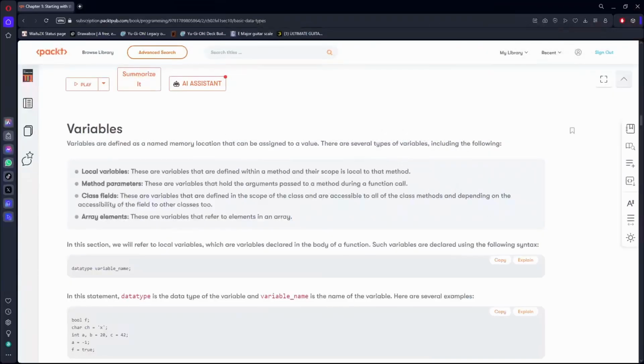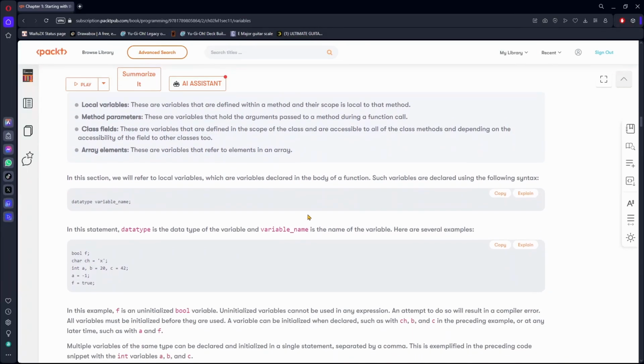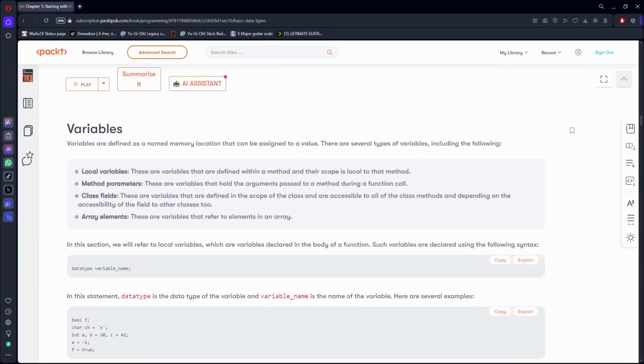So for example, when you guys see this data type, variable name, or any other thing. For example, what could be a good example?